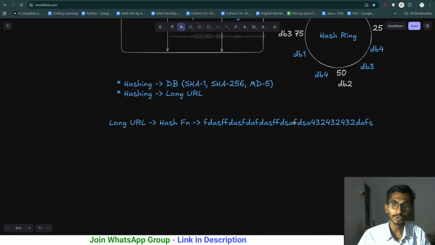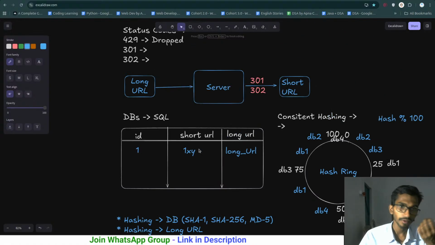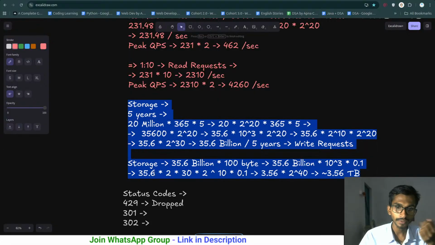But at the end of the day we cannot really give this big a hash, because our main goal is to simply shorten the URL, and this is already big, so we are going to get as few values as possible. In that case, how many characters do we actually need?